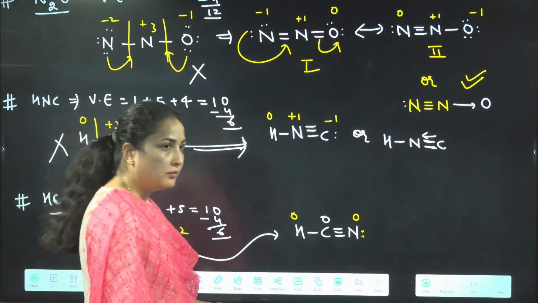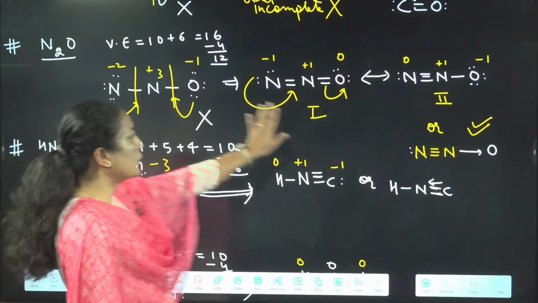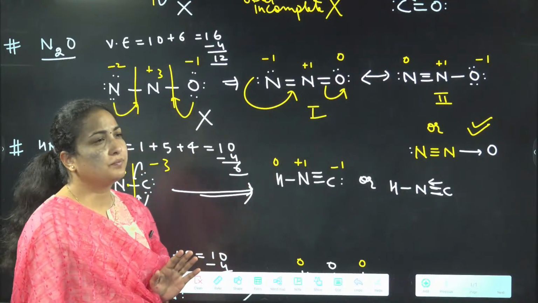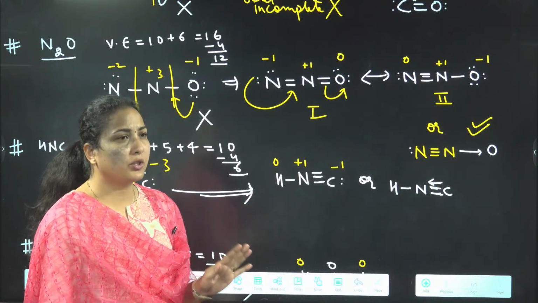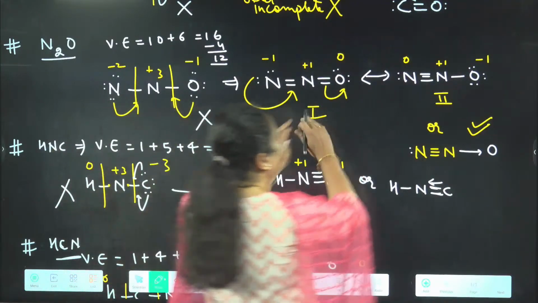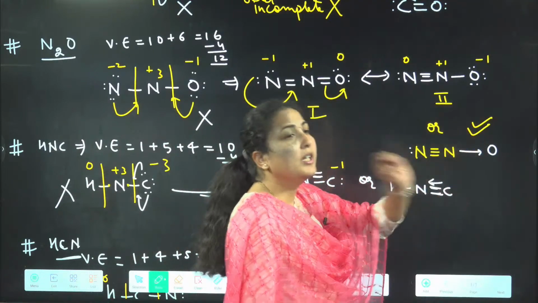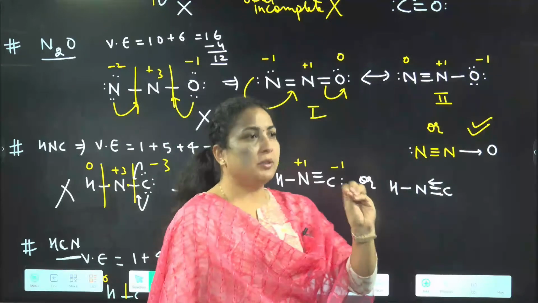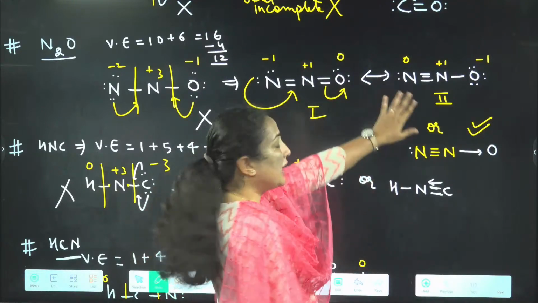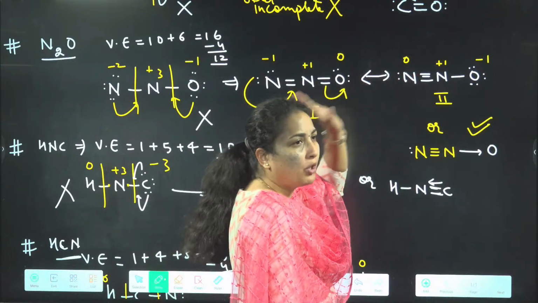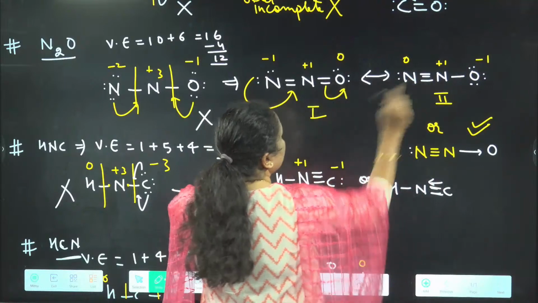N2O you are having doubt. See, in case of N2O, you see how we have drawn the structure. You understood this first and second structure? How we have drawn the structure? The person who has asked me about N2O, did you understand how we drew the structure? Yes. Now the thing is, out of these two structures, I am saying this is the more stable resonating structure. The more stable resonating structure will have more contribution in the real structure, which is the hybrid, which exists. So that is the reason I am going to place the coordinate covalent bond in this particular structure only.